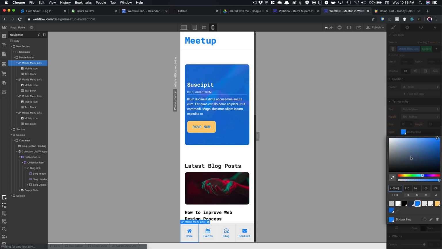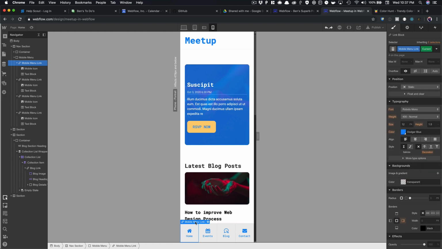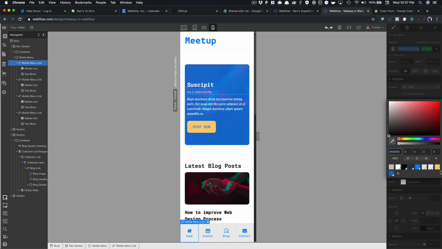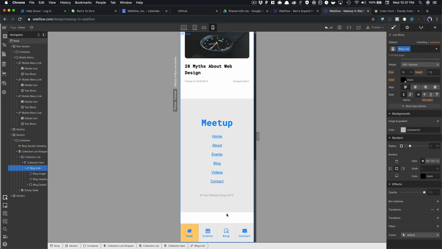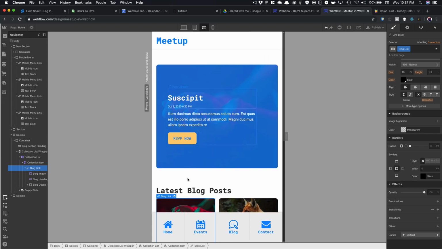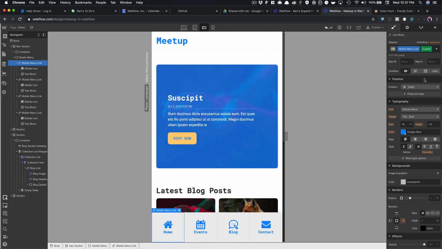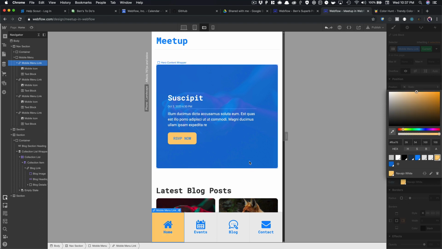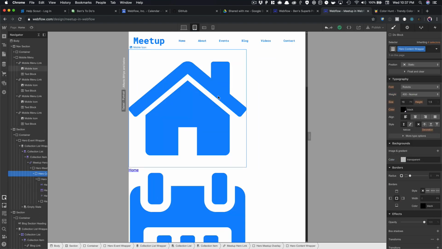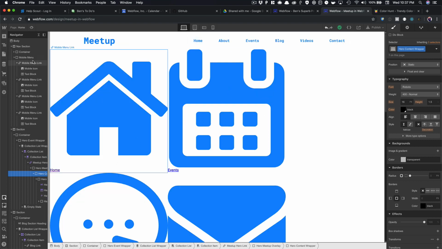So when it's actually the link, boom. I want to set maybe the background color to yellow. So I know this is the page I'm on. In fact, I probably have to do that here as well. Current background color yellow. Okay, perfect. And then as I go up, you'll notice, okay, well, this looks really terrible.